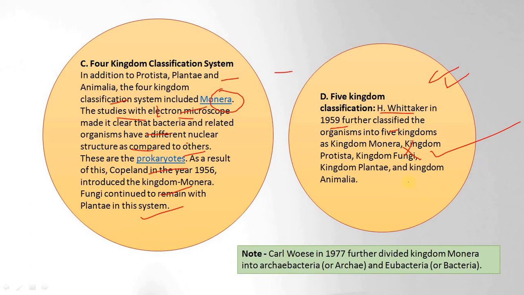Those are as follows. Number 1, the complexity of the cell structure, prokaryotic and eukaryotic. Number 2, the complexity of body structure or structural organization, unicellular and multicellular. The mode of nutrition is the third one, which is divergent in multicellular kingdoms. Photoautotrophy in Plantae, absorptive heterotrophy in fungi, and ingestive heterotrophy in Animalia.